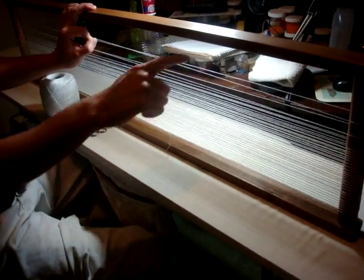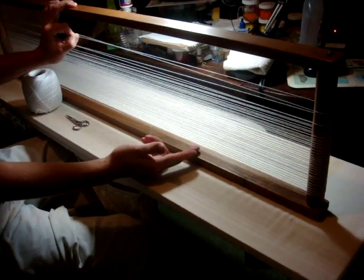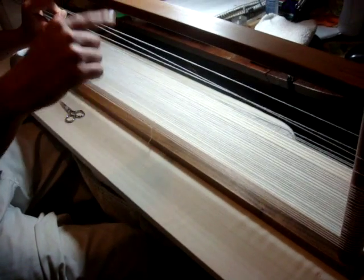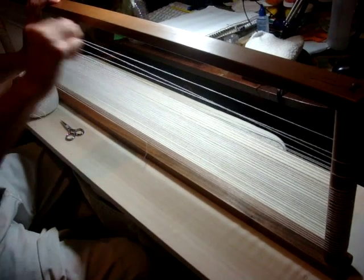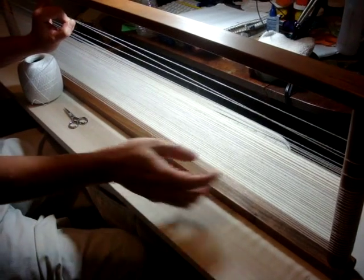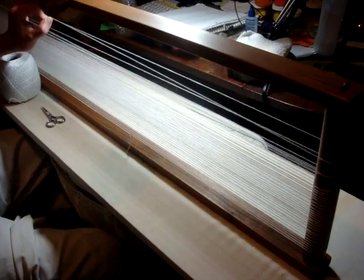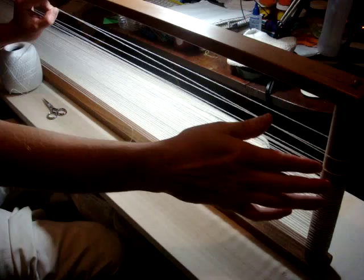Some people will also, depending on the project, add an extra thread on the two outside edges for reinforcement. So if you're going to do that, make sure you plan accordingly so you have enough threads tied on to start with. Keep in mind, the most important piece at this stage isn't so much that you don't cross these. You're going to have one continuous loop anyways. You can sort that out if it comes down to it. So don't be too concerned about keeping everything separated.